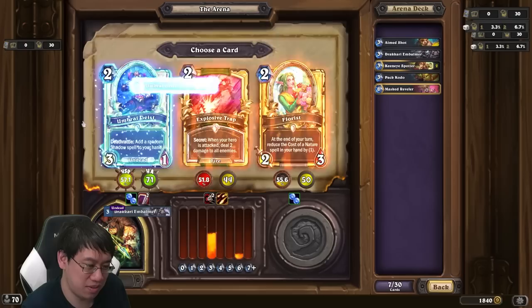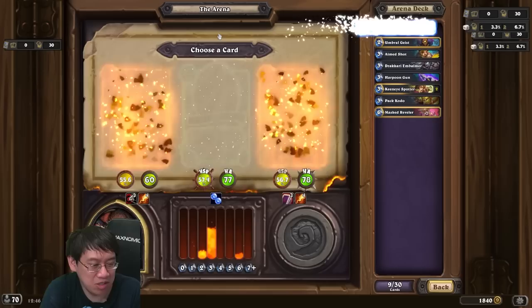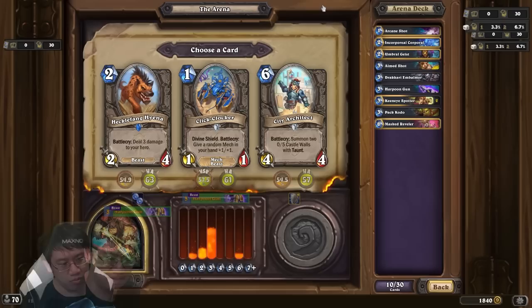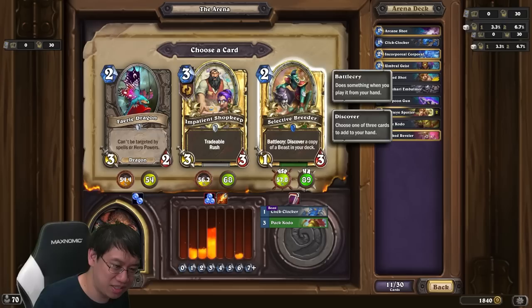Not. It's kind of good. Incorp Corp, always good. I'm just going to pick Arcane Shot. Tempo, tempo, something, something. 111 DS. Alright. It's got a high win rate for a record, right? But honestly, it seems decent. Selective Breeder, that's fine. 2 mana, 1-3. Copy of Beast, wow, that can actually be Click Clocker.